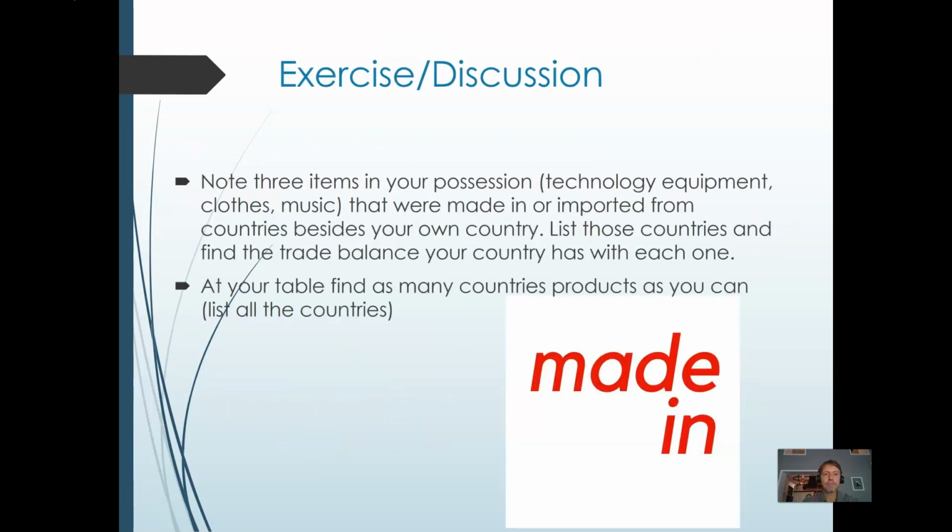So your exercise for this time, I want you to go around your house, look at the clothes you're wearing, things that are in your dorm room, wherever you happen to be, and I would like you to try and find the name where they were made, and just come up with a list of as many countries as possible. So list as many things as you can find made in different countries, and let's see how big of a list of countries you can find that you own stuff from and that have been imported here to the US.